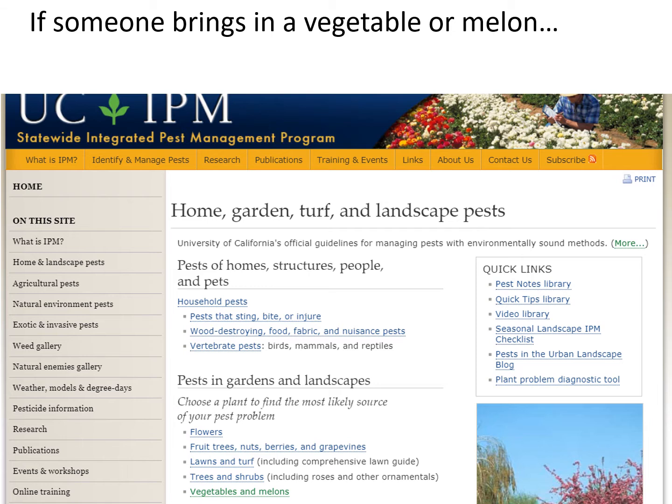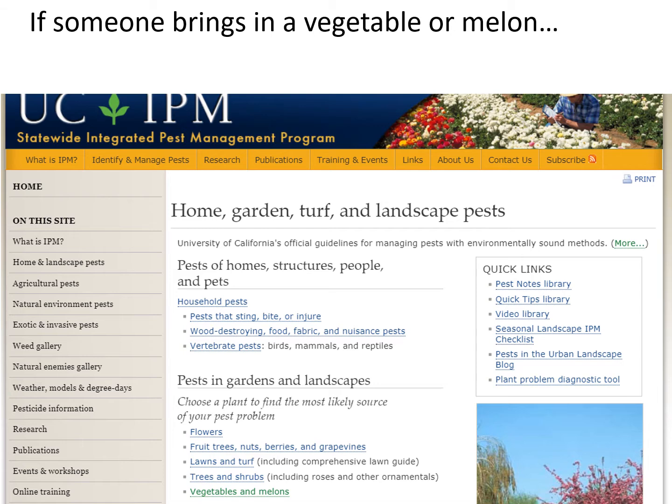So it's not that easy, though, to figure out what the problem is if you're not super familiar with olives or tomatoes. So in this situation, if you went to vegetables and melons, knowing that there was tomatoes in there, you could cross-reference what pathogens are on the tomatoes and melons and what pathogens are on the olives, and then figure out what's similar between the two. And if you imagine this as well, you're going to be looking for something that's in the soil, because it's where you plant it in the ground and it dies, right?